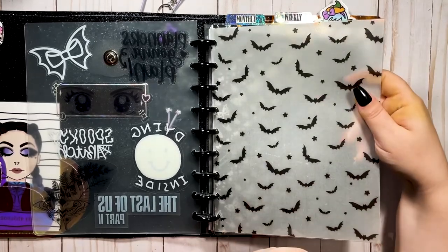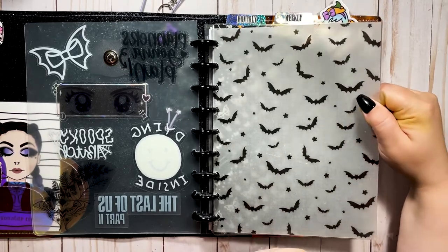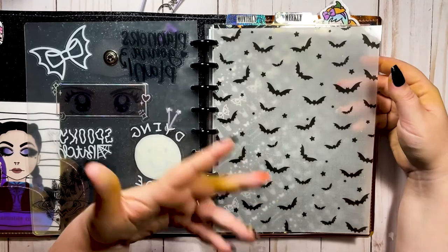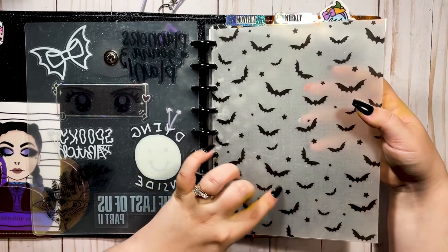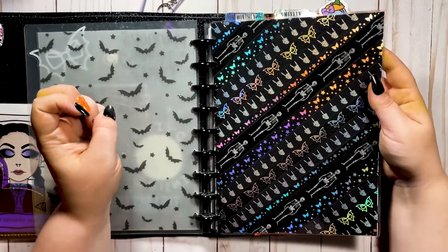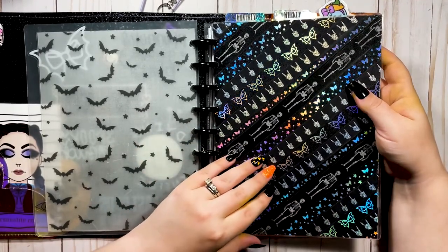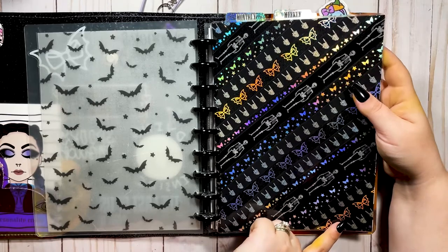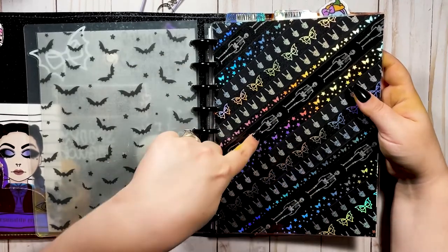Now we have a piece of vellum that's actually laminated — I know that might seem weird, but I wanted it to be a little more sturdy so I ran it through the laminator and I think it came out really cool. This pattern is from Bare Necessity Sticker Co — I purchased the digital pattern and printed it on vellum at home. This is a brand new washi dashboard I just made tonight. I've been wanting to make one for a while, so I used black cardstock as the background and lined up some of my favorite washi tapes.